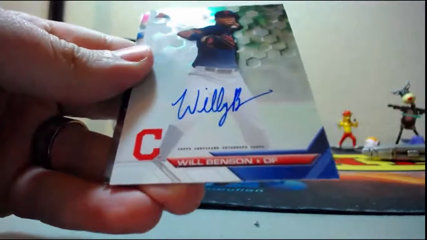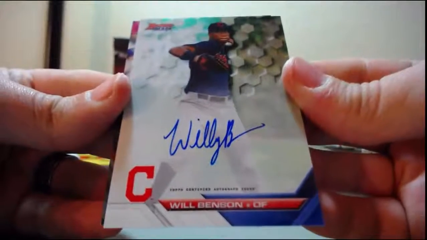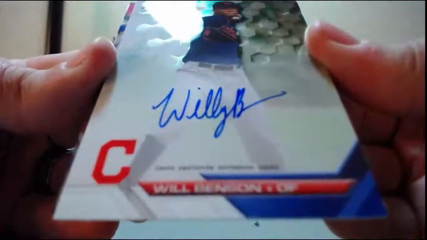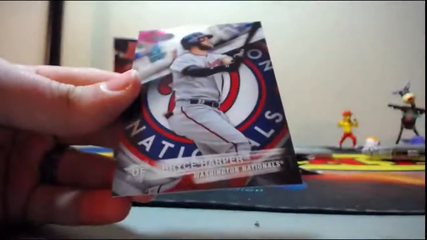Indians, Will Benson. Andrew would love that card. Who's got Cleveland? Bracy, 1976. Willie B. Will Benson, number one draft pick for the Indians. The mirror image, Hayward and Corey Ray.